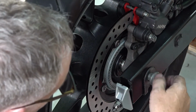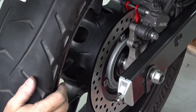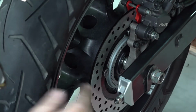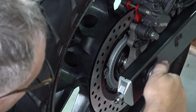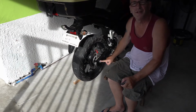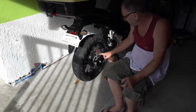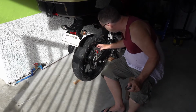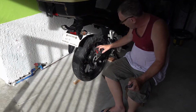Okay, now the nut. We put the nut back on. The brakes are all in. I torqued down everything. This is torqued, that's torqued.